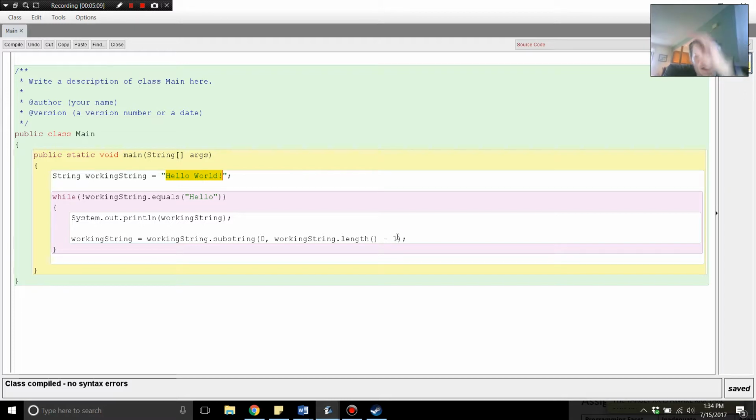So what we're going to do is we are going to take the substring of the working string from the first position to the 11th position. So let's see how that looks. So 0, 1, 2, 3, 4, 5, 6, 7, 8, 9, 10.